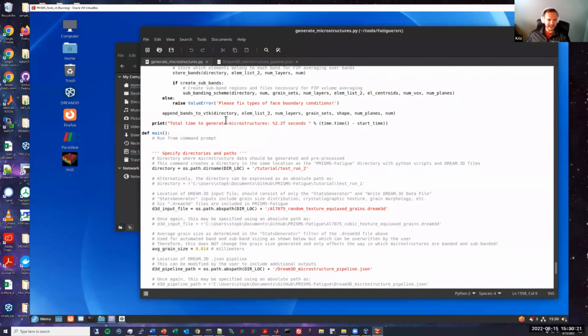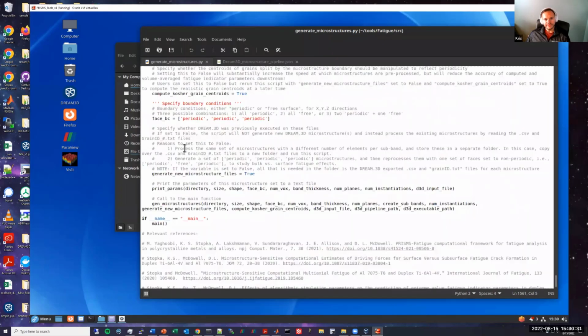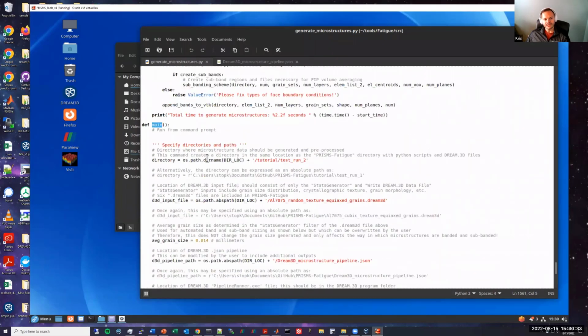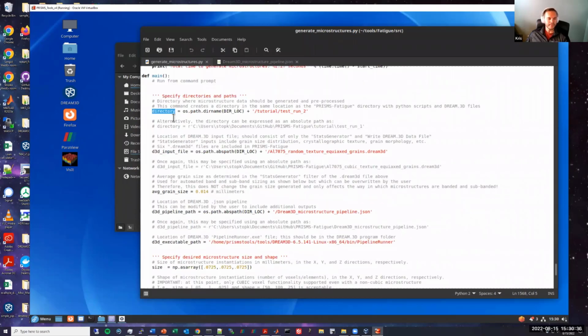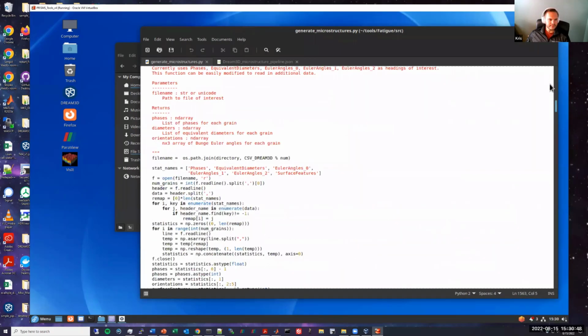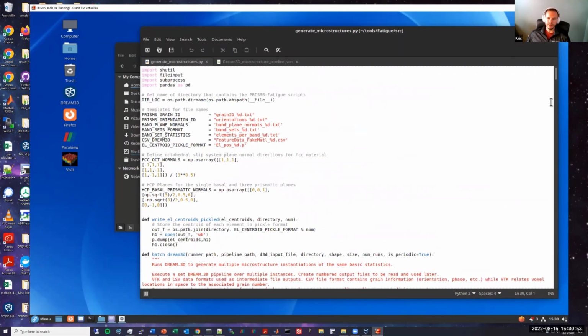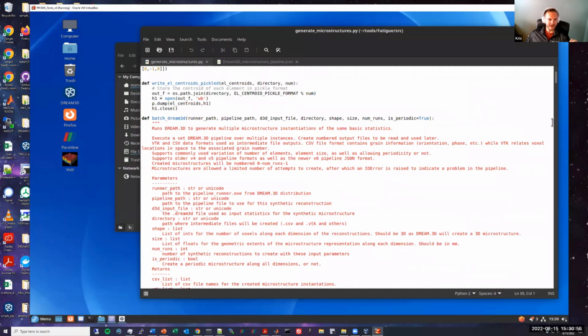This script has a main function that will be executed when you call the code. The main function is listed at the very bottom. The main function also lists all the different parameters that you will specify as the user. I've really tried to do as best a job as I can and put as many comments as I can on each one of these options here. I will mention that at the top of this script, I have many functions, and many of those functions do have a lot of comments.